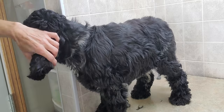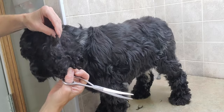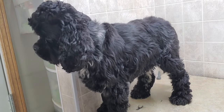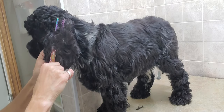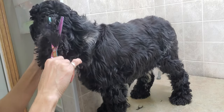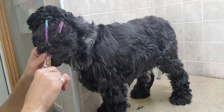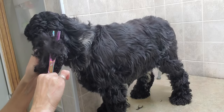Quite a bit of mats in this one as well. So like this is all pretty much matted. It's all one big clump. So I'll make sure I put the thinning shears through them quite a bit so that I can get that out. If it was right down to the skin, I would actually just shave it out. But because it's still loose and not down to the skin, I will comb this out.